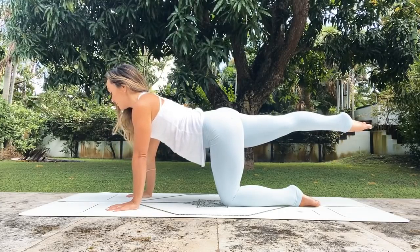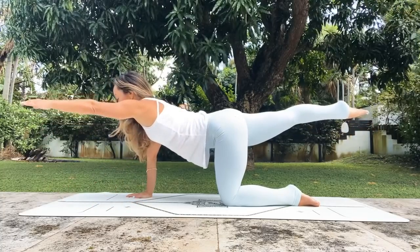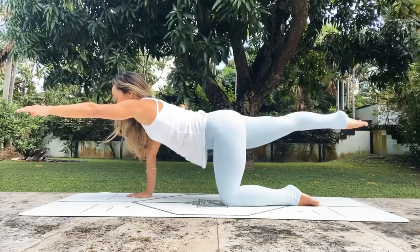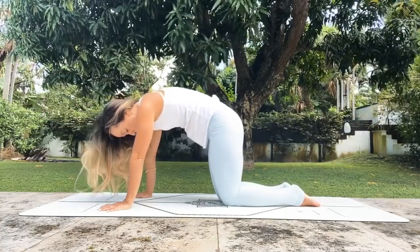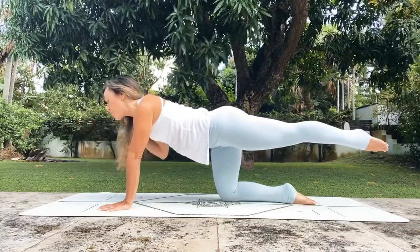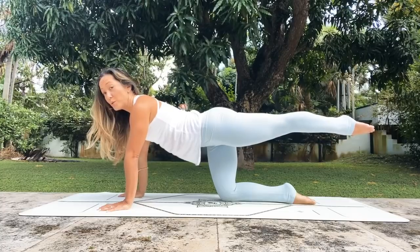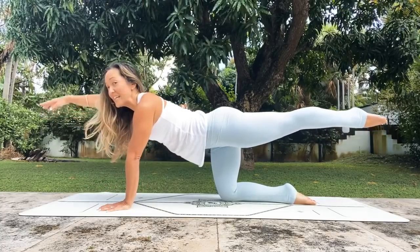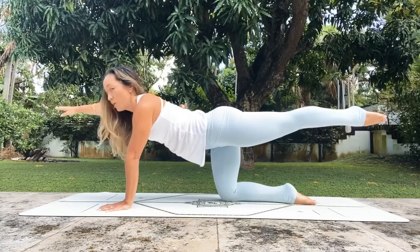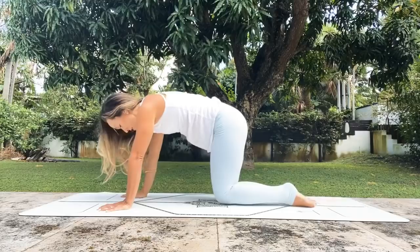One, two, if you're comfortable, extend the left arm. Three, four, and round. Let's go under. And let's do the left side. Start off neutral. One, two, if you feel all right, let's extend the right arm. Three, four, and round. Let's go under.